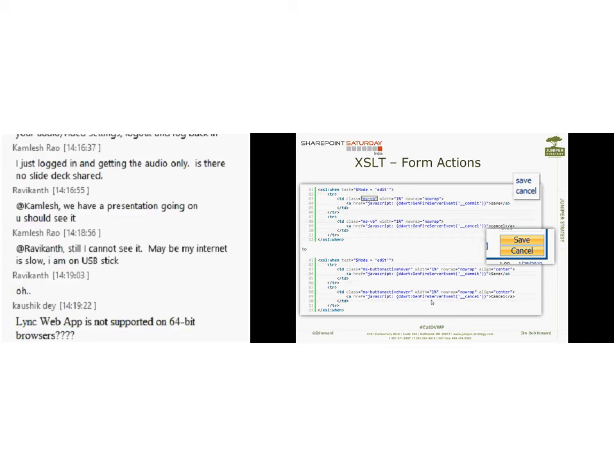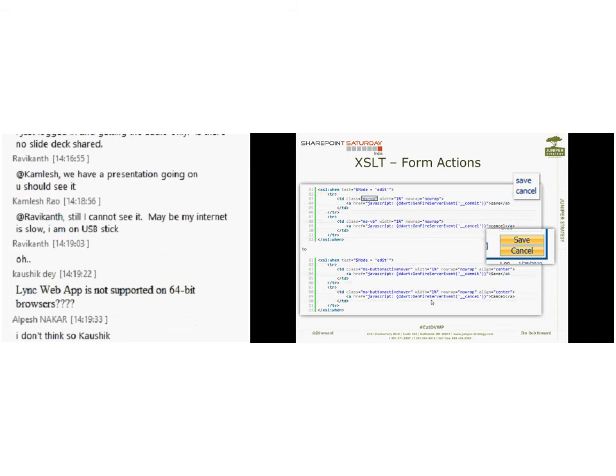For the out-of-the-box one, it has an ms-vb for its class. All I did was change the class to button active hover, and that automatically gave me that yellow background. So this is still just a link. All it's doing is CSS, but now it looks like a button, and I know this is what I need to click on. It's not just another link that's kind of lost on the page.